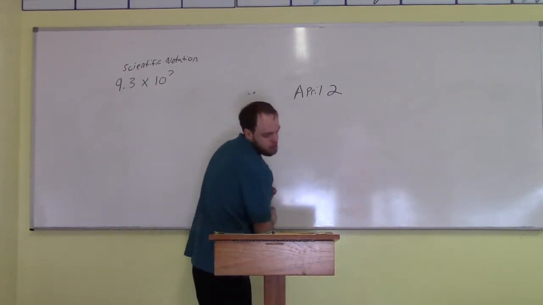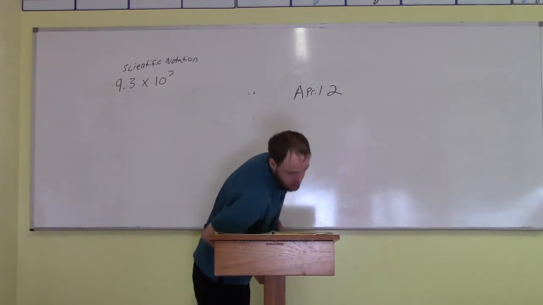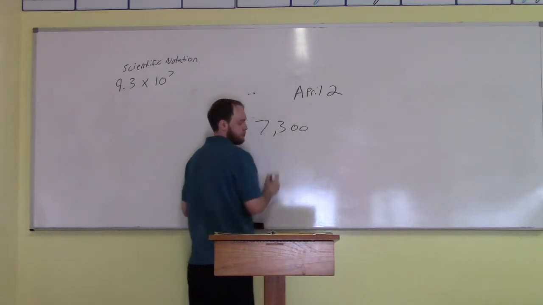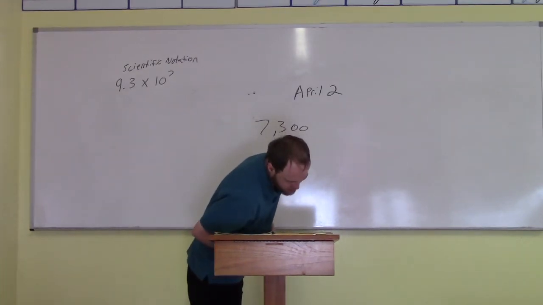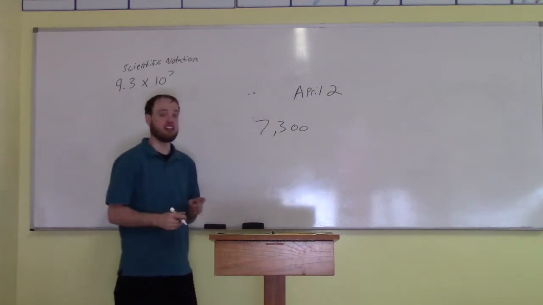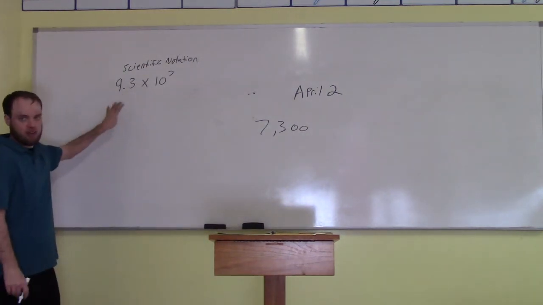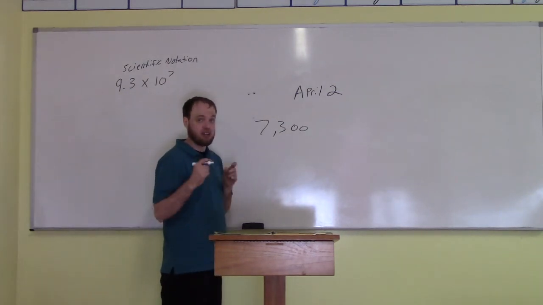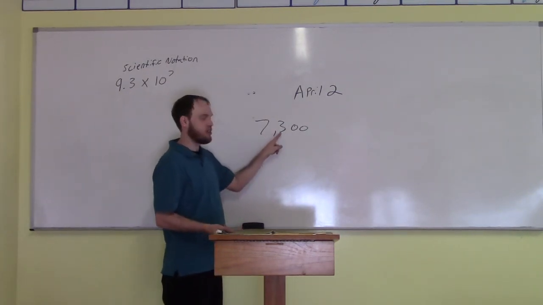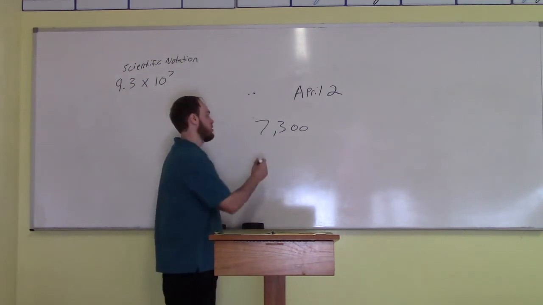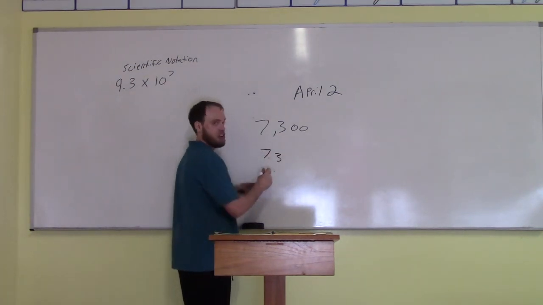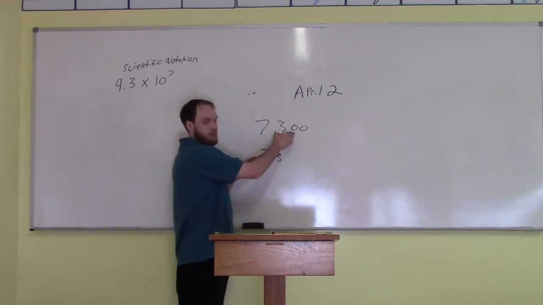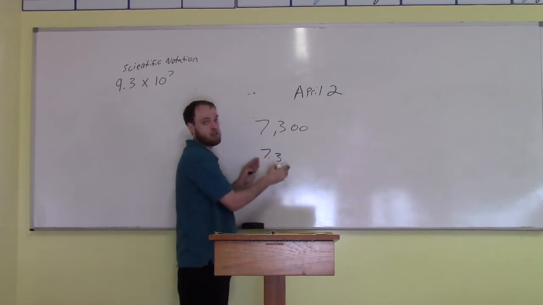So the next problem would be number 9. They give us 7,300. They want this written in scientific notation. The first thing is to identify how we write it right here with the decimal. Always the decimal goes between the first and second digit. So the 7 and the 3, that's where I'm going to put the decimal in between. So I have 7.3, and then I'm just going to keep writing down numbers until I get to a 0. Well, in this case, the 0 comes after the 3, and so it's just 7.3.